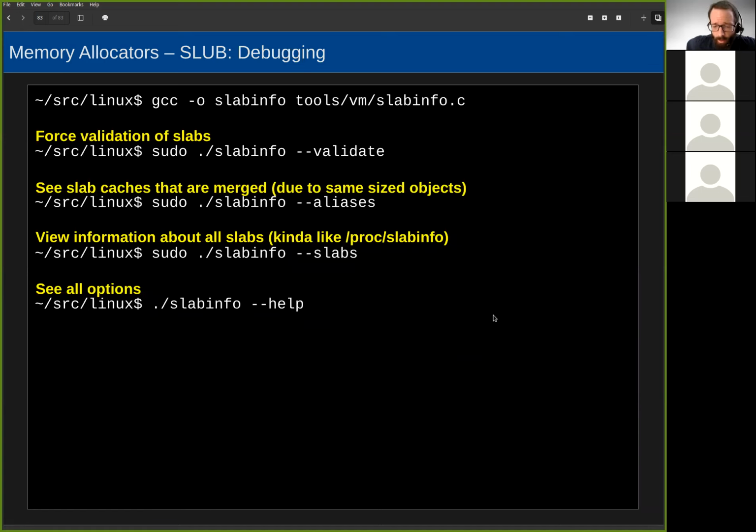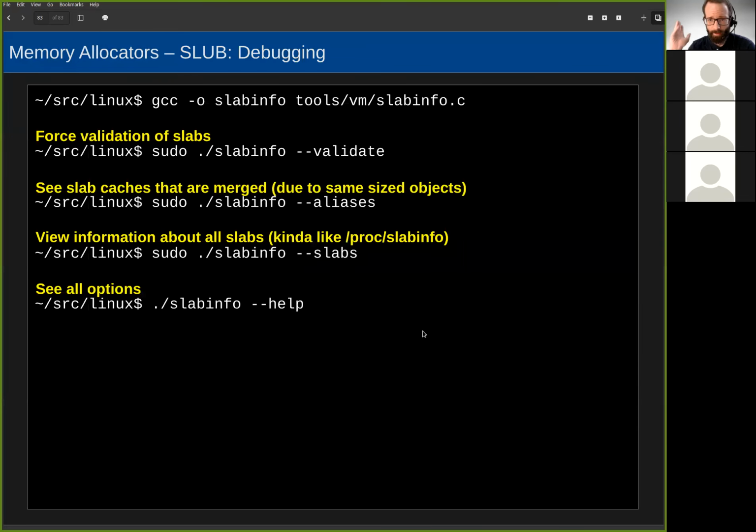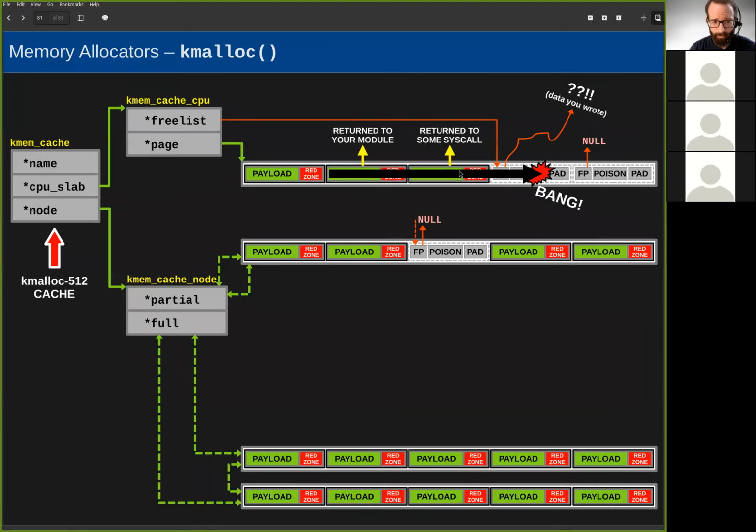So congratulations, hopefully you're able to follow this stuff. Very few people actually know or are aware of how their memory is allocated. And it's obviously a good thing to know, right? How this whole system works, at least some idea of it. Lots of people just say, I don't know, I call kmalloc and like magic happens, right? But you can see how understanding, at least on some level, how these slabs are being managed and how the objects within them are being managed gives you a lot of very powerful insight in terms of your value in being able to debug these problems.